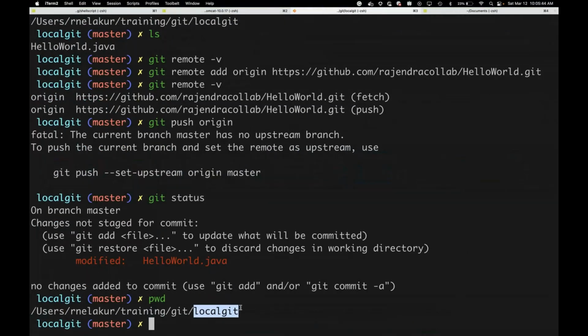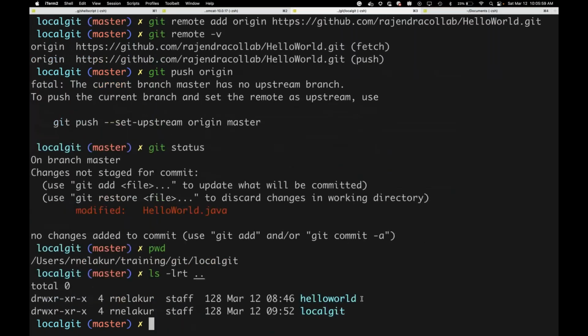This is my working copy, and I can imagine that Git is my workspace. Inside my workspace there are multiple repositories: hello world is one repository, and local Git is another repository. So this is about workspace and working copy.